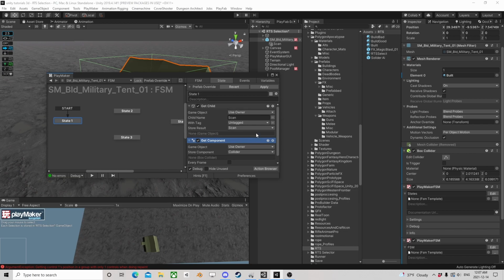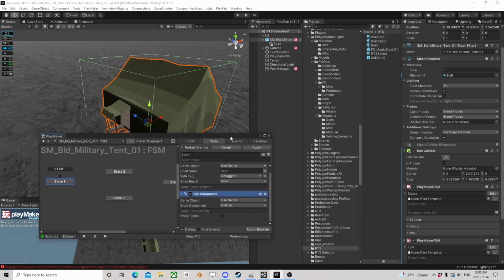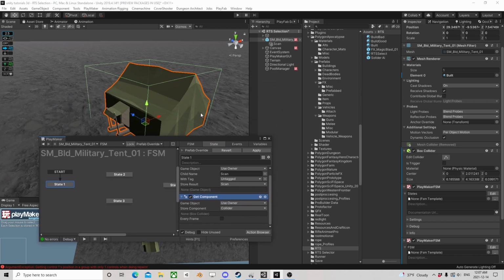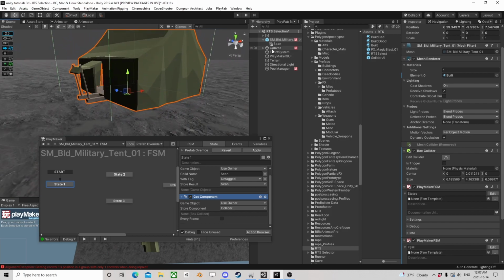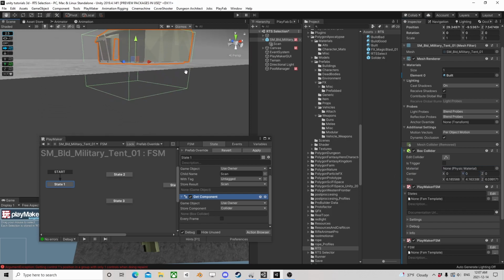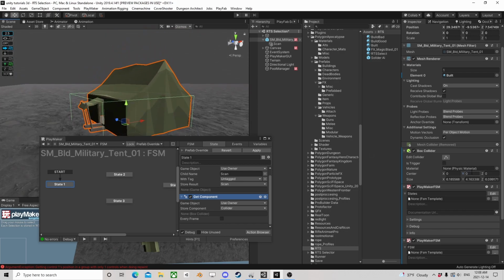Now we want to say, hey, this collider, right? Like if we zero that, it's in a bad spot. And we don't want to do that.